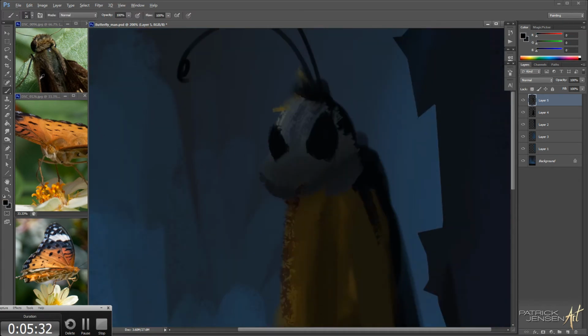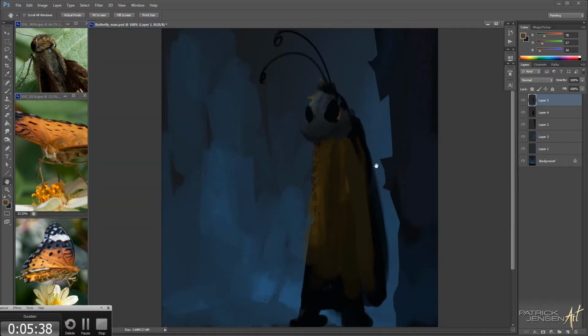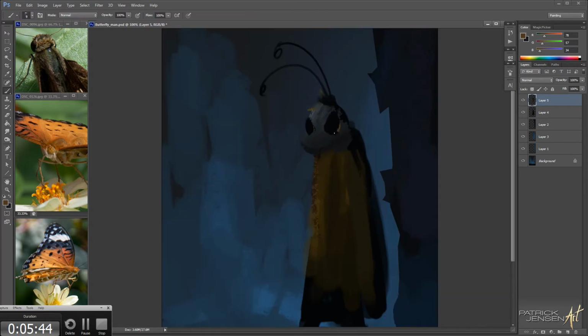Cool. I do want a little warm light coming from his right. What I think I'll eventually do is put some light from this door from the bar on the right and give him some warm light on the right with the cool on the left. But we'll see how it goes as the piece progresses.